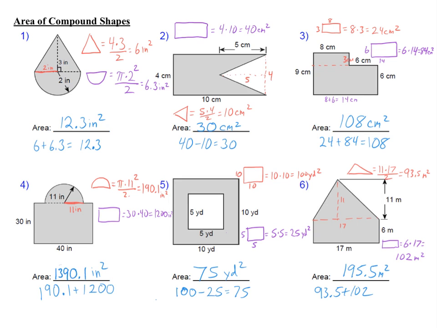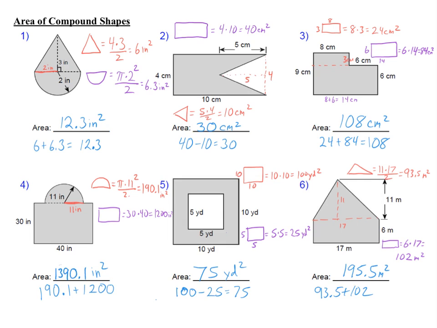Well, not all the sides are given, because really all they have here is 2, which would mean that's 2 and so is that, because that is a radius and so is this. So the base is 4, height is 3. Base times height divided by 2, so that's 6 inches squared. And then for a semicircle, well, a circle is pi r squared right there, but you divide by 2 because you want half of it. And then you just take those two, add them together, and that right there is your area of that shape.